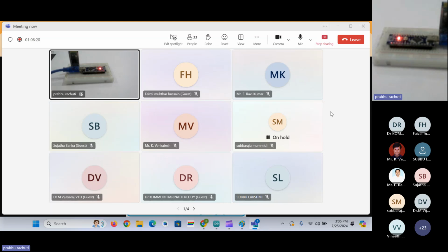So I'll give you the schematic and I will give you the coding part. So be ready for the next class. We'll just connect the connections. In the starting 10 minutes, we'll implement the Bluetooth communication, because I think some of you don't have hardware with you. You are not ready with the hardware. So we'll complete the schematic part and coding part, and we'll see the output in the next class.